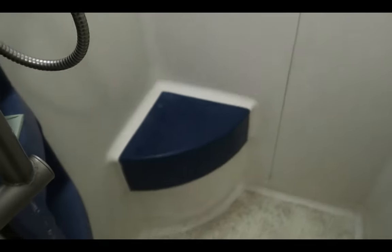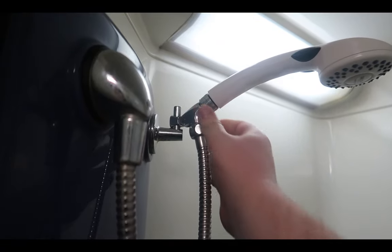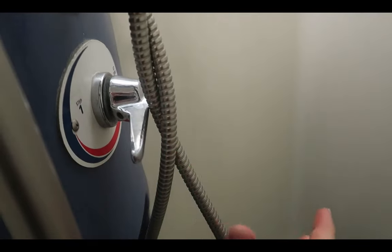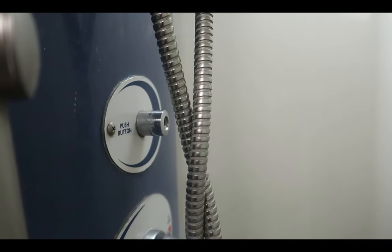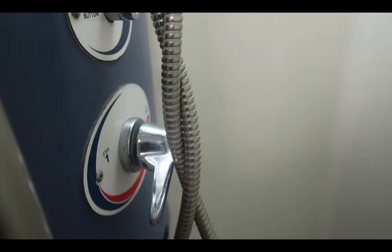The shower is actually decently sized — it's really nice. If you need to sit, there's a seat. The showerhead actually comes off a clip and you can use it as a wand. I'm not going to turn the water on because I don't want to waste water, but basically you push a button and it keeps the pressure going. It's nice warm water, at least on this train. It's not too small in here.